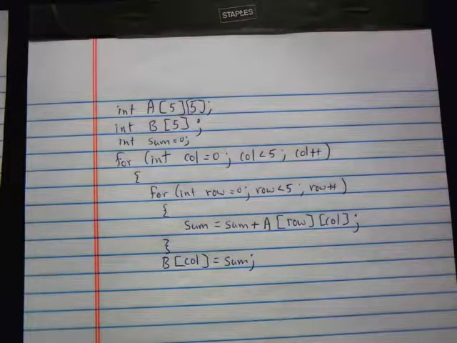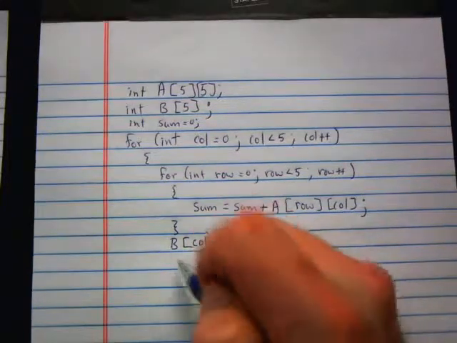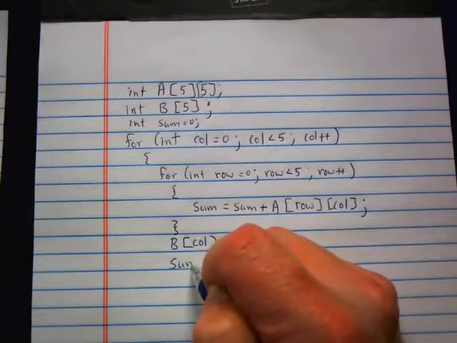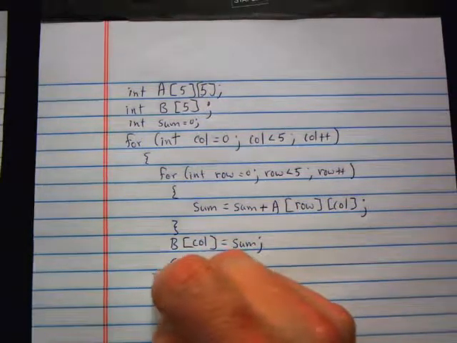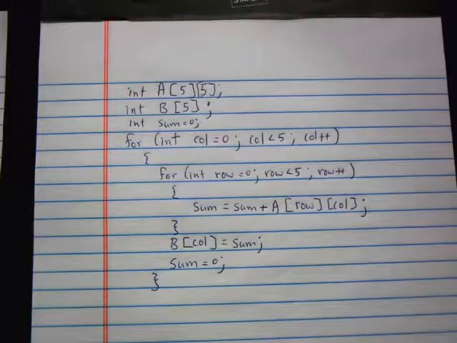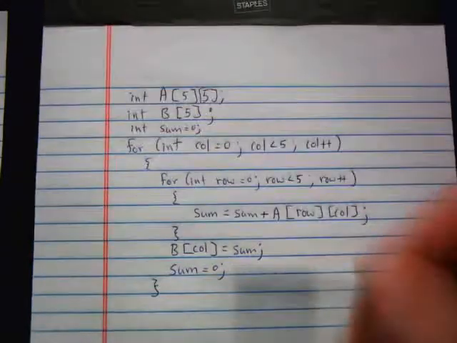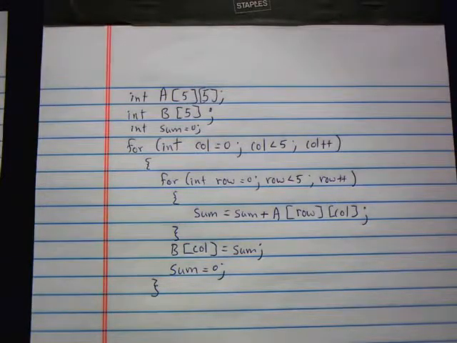And then there's one more thing that a lot of people will forget to do the first time. Before the loop goes back, reset your sum to 0. Otherwise, when the loop goes back, it's just going to keep adding more numbers to the answer it already has. That's an easy thing to forget. Reinitialize your sum. All right, so there's a little program. Well, not a complete program, a little block of code that would add up all the columns and store it in a single array.